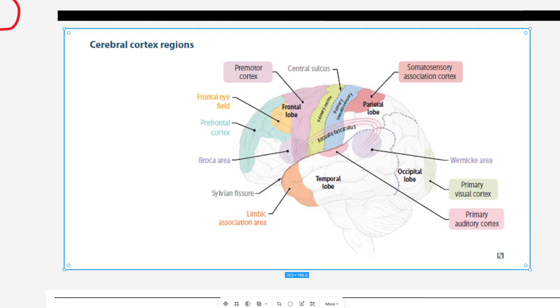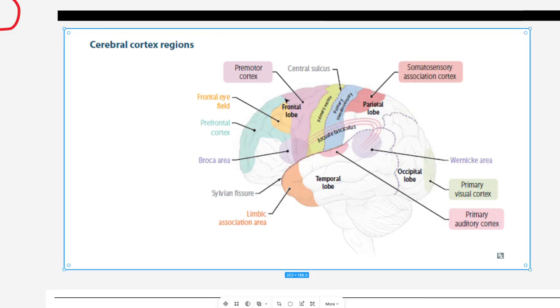So with a lesion of the premotor cortex, this pink area, the patient understands the task but cannot perform learned movement. For example, the patient cannot pretend to brush teeth despite having normal strength, because this is a learned movement, right? That's your premotor cortex. Now, blood supply to the premotor cortex is mostly the middle cerebral artery. So you see how this lateral region, this area, and this area is mostly the middle cerebral artery, right?